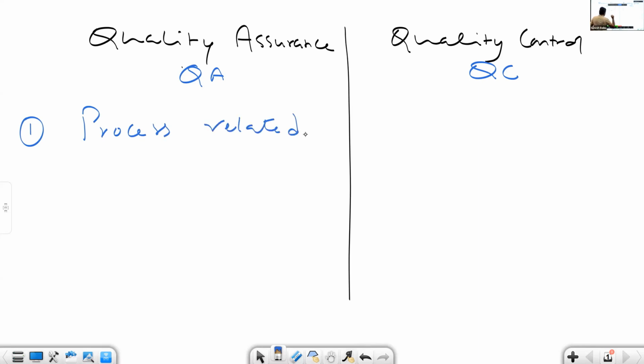The process set up by the organization to develop the best product can be called quality assurance. Then what is quality control? It is product related. After implementing the product, whether the product meets the requirements or not needs to be tested.